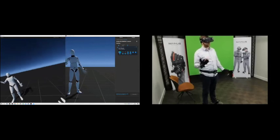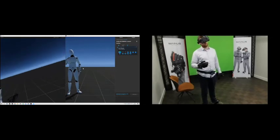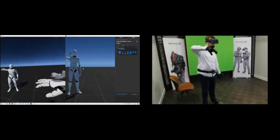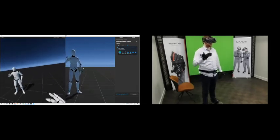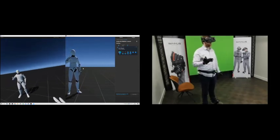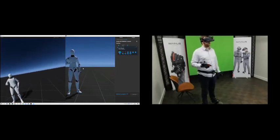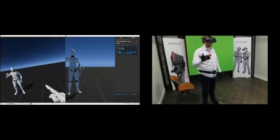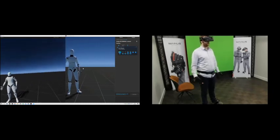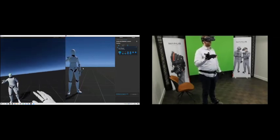Like most vibration motors, as you might remember from old phones, when it vibrates, it spins around and it's out of sync, its center of balance is outside of the center, so it will spin around, like an old Nokia phone will turn on the table. This vibrator will vibrate in one direction. And we have placed it in such a way that when you touch something, you will feel a directional force, instead of a spinning force. That is very different from most other vibrotactile haptic gloves. It feels like you're touching something, so you feel directional force.